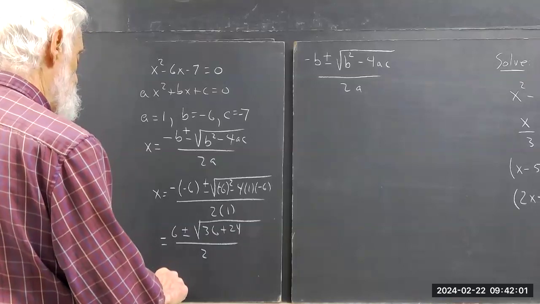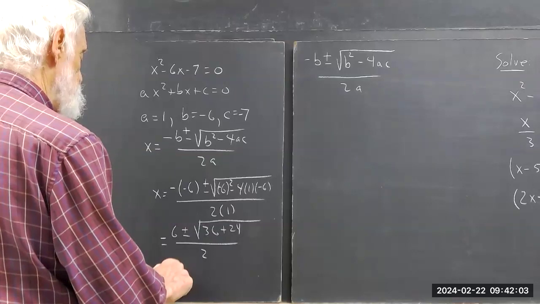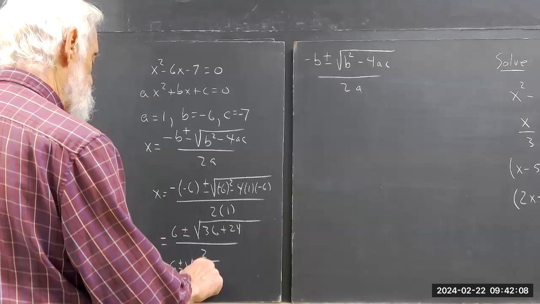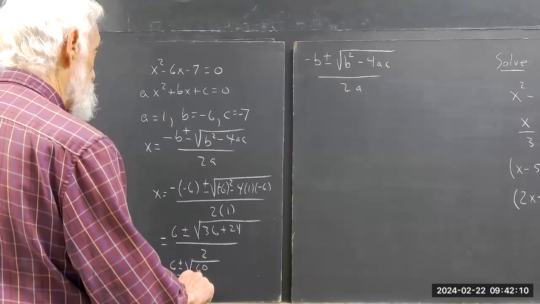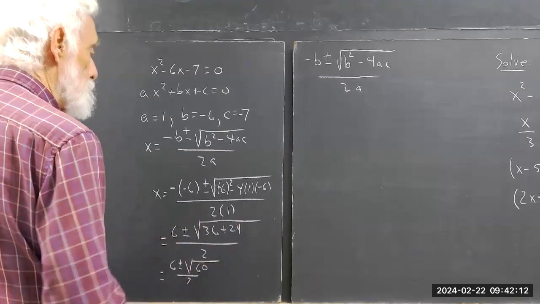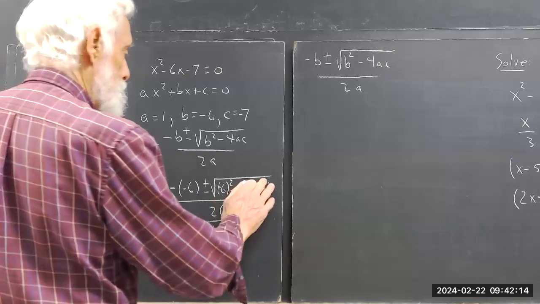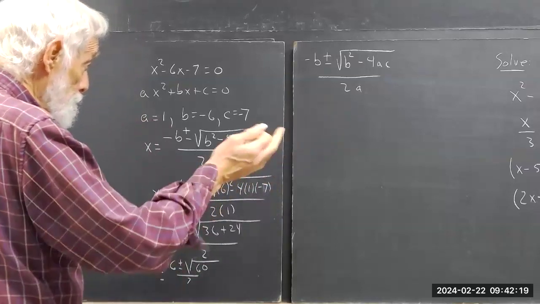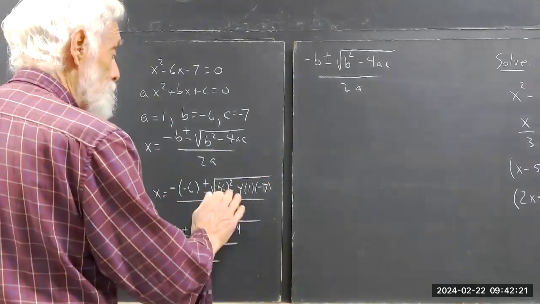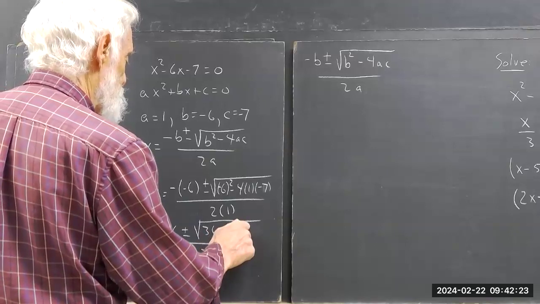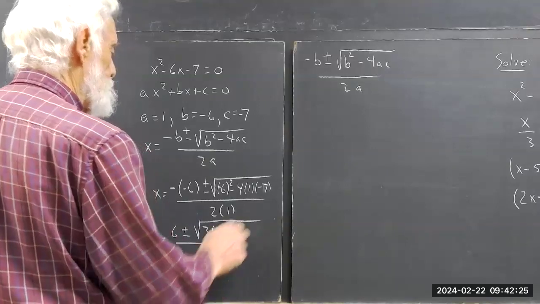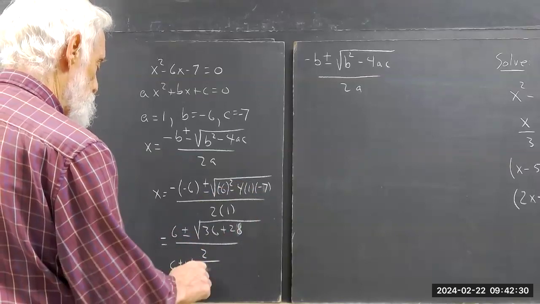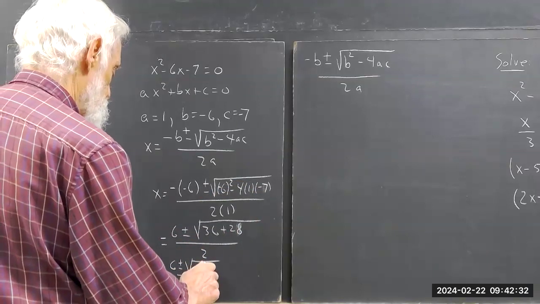And that equals then 6 plus or minus the square root of 60. Oh, wait a minute. I messed up. I've been looking at this and I know that thing factors, and I know how it factors. So it couldn't have been right. I couldn't find my error. But that should be -7 there. And it's 28. And now we have the square root of 64. It's going to work out. Okay.